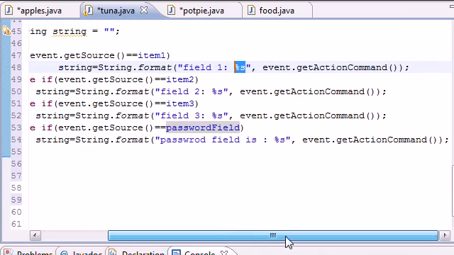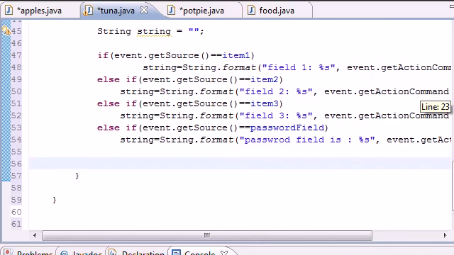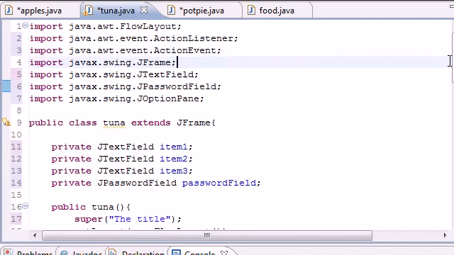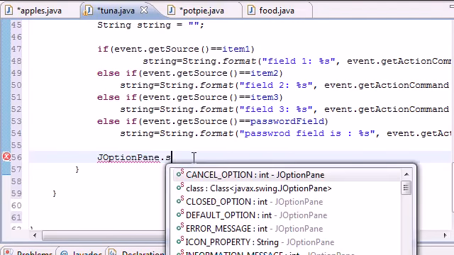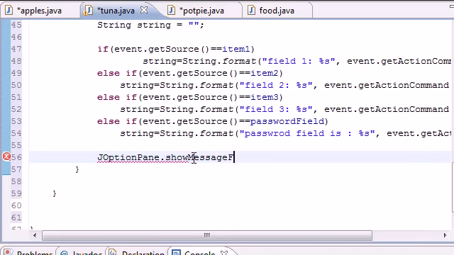And now the last thing we need to do in this class is pretty much output it on the screen somehow. So this is the last line, so don't worry. Just type JOptionPane. And why do we get to use this? Because we imported it up here, JOptionPane. And what this pretty much does is make a blank window. And what we're going to do is show message dialog. Make sure I didn't spell that wrong too. And it's going to take two parameters. The first parameter it takes is null. Don't worry about that. It has to do with positioning. And the second one it takes is your variable you want to output in that string.